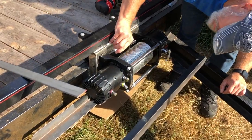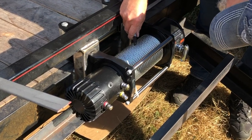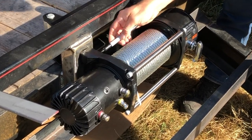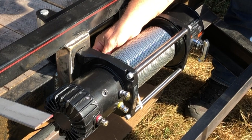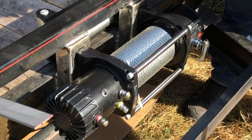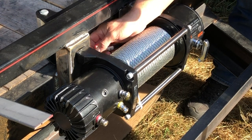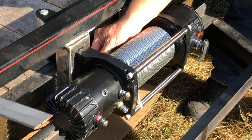That's round about the top of the spool here and here. I'll need to notch it more than 3 inches, 2 inches maybe. That'll be good. So do it on the level here.